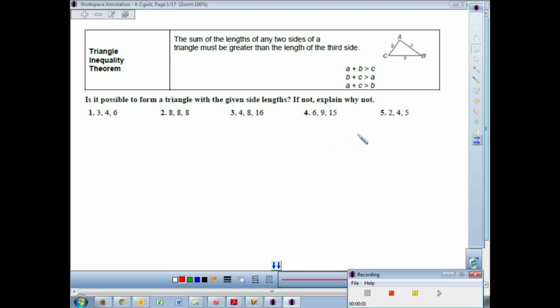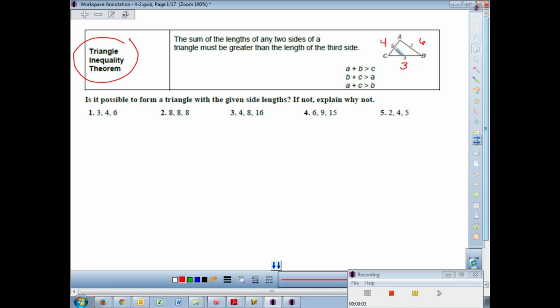Today's 4-2 in advanced geometry, we're doing the triangle inequality theorem, which says that if you take a triangle, any two sides, it really says any two sides, if you add them together, it will be greater than the third side. So I'm going to make up some numbers here. Let's just use this first problem and see if it works. One of them was 3, the other was 4, and the other was 6, just to make it make more sense with numbers.